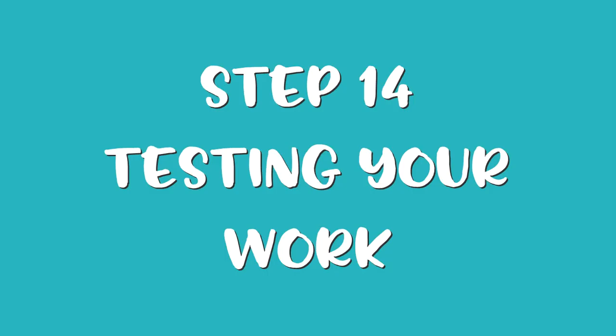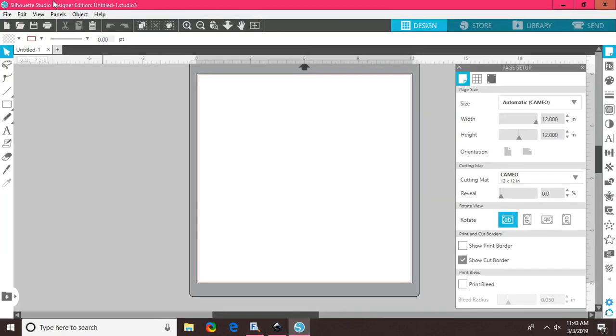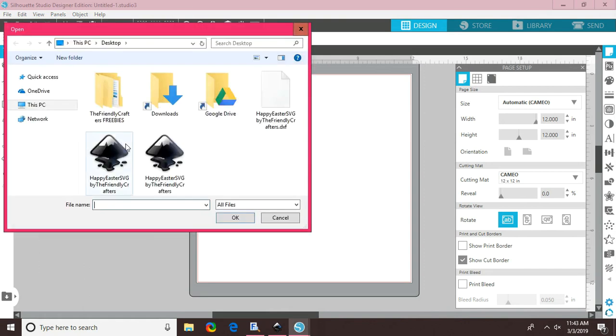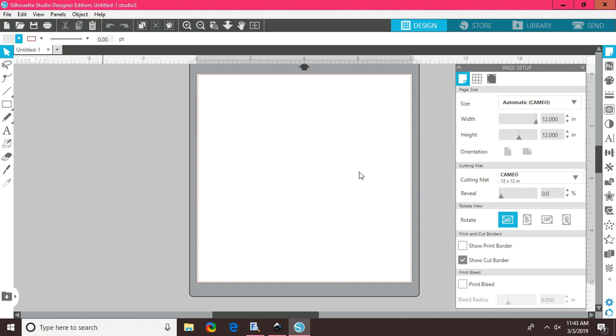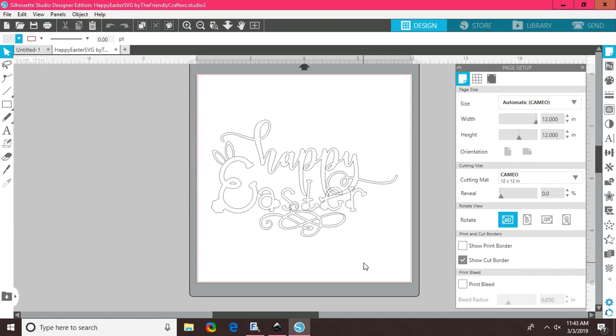Step 14, testing your work. I want to make sure that the files that I'm sending out are ready to go to customers. So the first one I'll test is the DXF file. I'm looking for split lines cutting through the design, but everything looks great here.